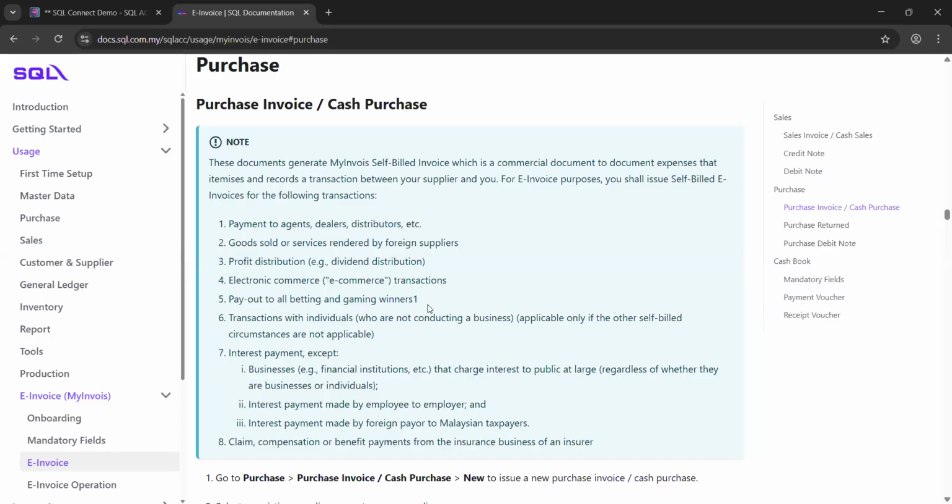All right. So ta-da. Number 6, transaction with individual who are not conducting a business. This one usually rental. Okay. Let's say I'm doing rental. Okay, I don't have company, it's only myself, Sanyong. So I rent to someone. I rent to a company lah, for example. So the company Resolve is paying me maybe 2005 every month.